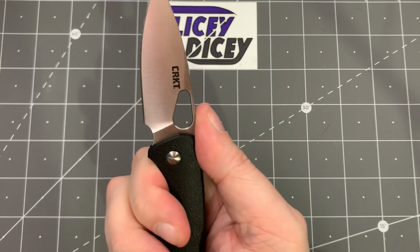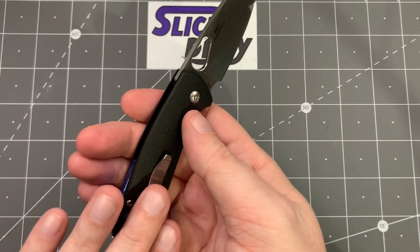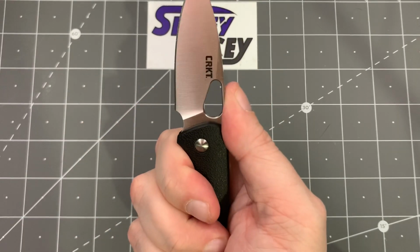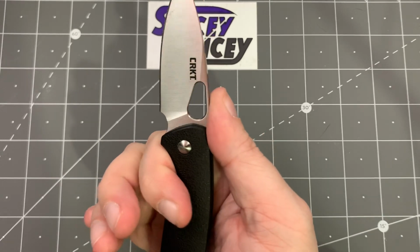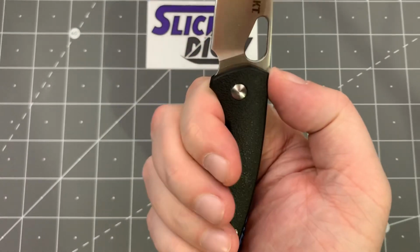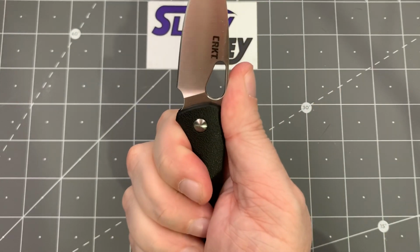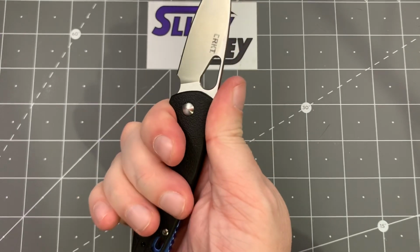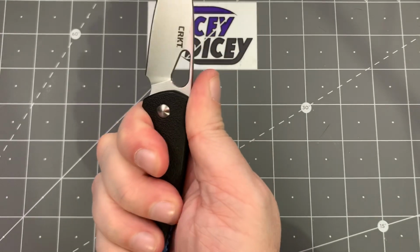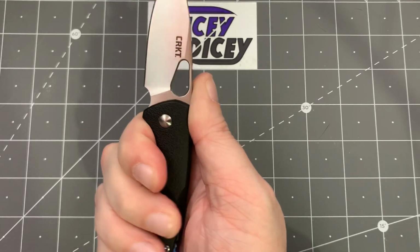It's really good. Yeah, I can feel the pocket clip a little bit. I will say that. If there's one downside, it's at the edge of being a hot spot, but not really. I kind of thought that this backspacer was going to be a problem, but it isn't. In daily use, it just isn't. It does become pretty comfortable. I think in a knife this small, you're gripping primarily with your front 2 fingers anyway. At least I am. So I'm not really jamming it into the meat of my hand too much.